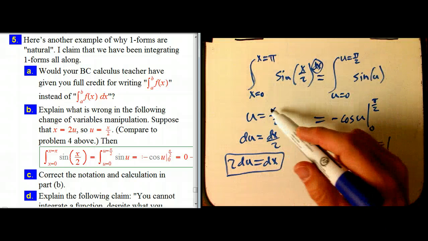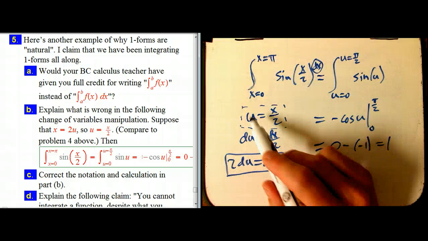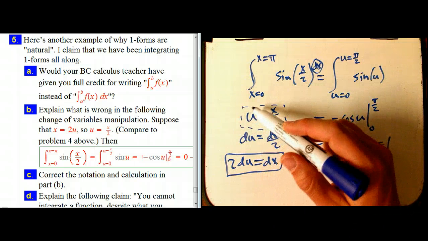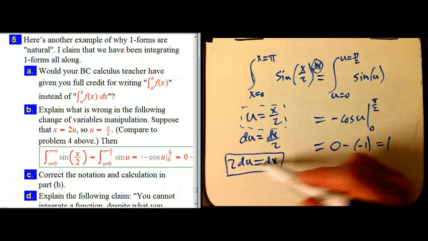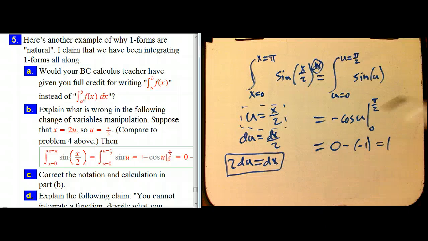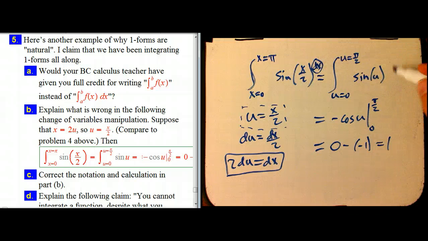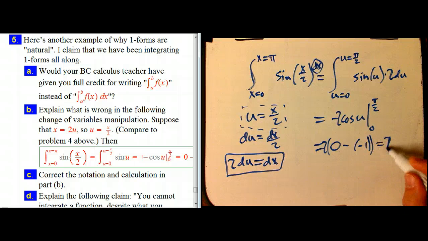There really needed to be a dx here. And we needed the relationship between dx and du. Huh. That's interesting. That's exactly what I would get if I looked at this in terms of this sophisticated differential forms language. u is one half x. What's its d? What's d of it? Remember, that's just the derivative of this times dx. Well, that's exactly just the usual differential notation in one variable. That really is differential forms. Whenever you were doing these calculations, you were doing differential forms without just sort of calling it that in a fancy language. So dx gets replaced by 2 du. And now I actually get the right answer. 2 times this. It actually is equal to 2 if you calculate it out correctly.